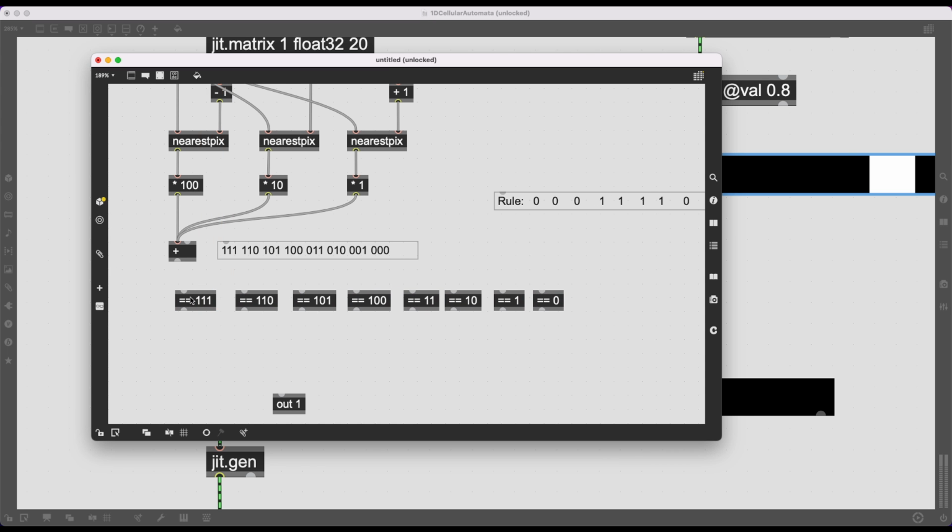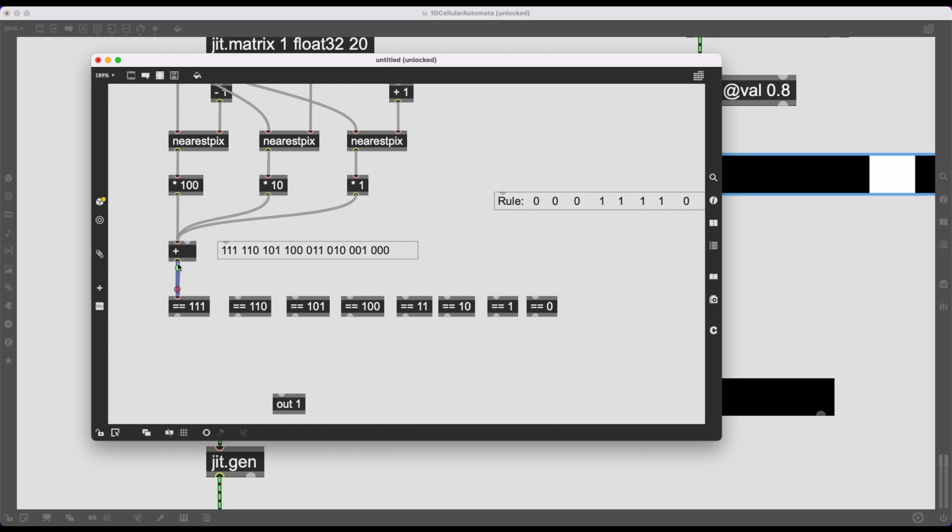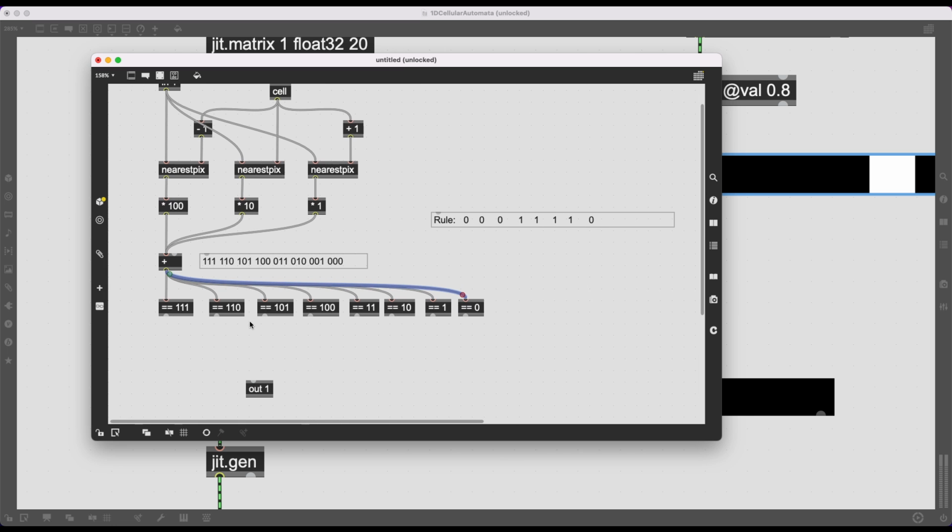And here we have a bunch of comparison operators. I'm going to connect the result of my calculation to each of these operators. And what are these comparison operators going to do? They're either going to give me 0 or 1. So if the incoming value, let's say, is 111, this one is going to return 1, and the other ones are going to return 0.